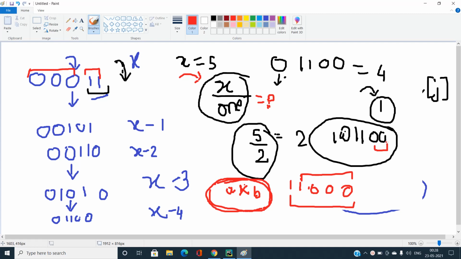Then I will find the remainder of x modulus 1, that is the remainder obtained when x is divided by 1, and that amount of shifting is done by the latest 0 present to the left of the first occurrence of 1. You can see the first occurrence of 1 is here and the latest 0 is at this position. I will shift this 0 to the right by x modulus 1 positions. If you still don't understand, no need to worry. If you look over the code, it will be easier to interpret and to find the logic behind it, because I have written the code in a much simpler way. So let's move further.